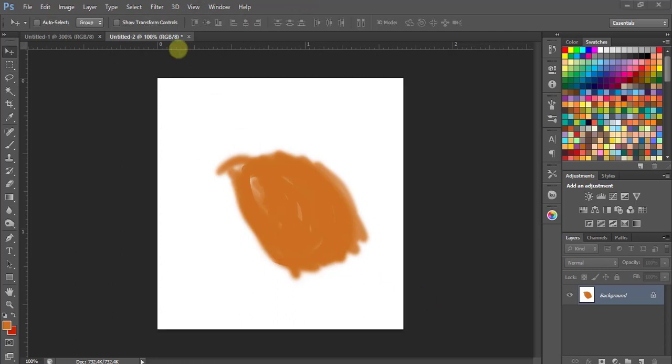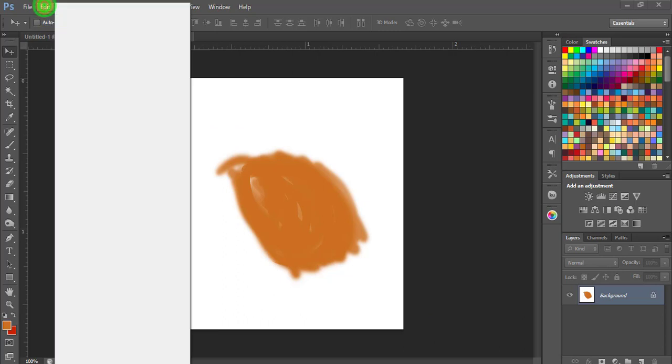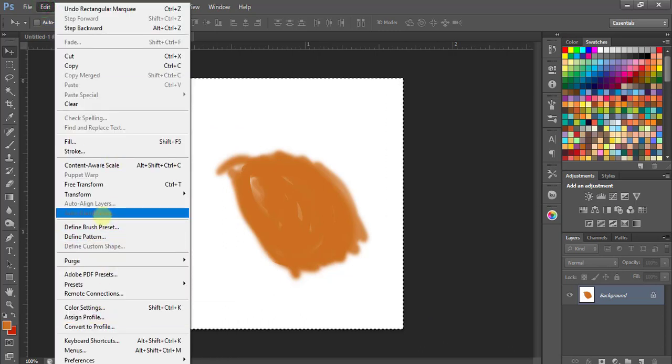So I sort of lost my way a bit, which happens, and it was actually here I was trying to find, which is under Edit, Define Brush Preset.